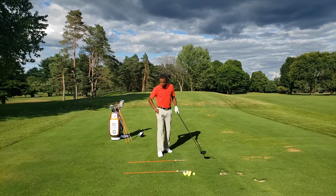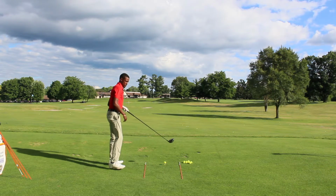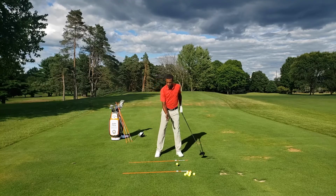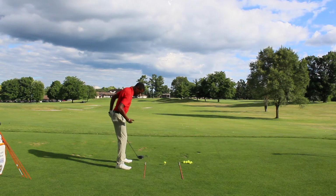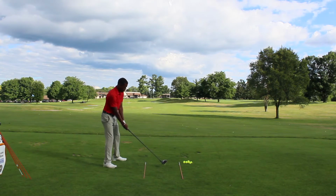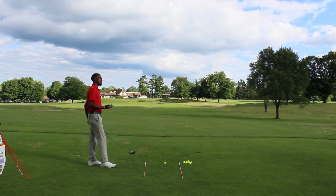When I talk about alignment, I'm going to tee one up here. I have my two alignment sticks laid out for my target line here. You'll be able to see them from the back camera there. And this gives us an idea of our target line and also our body. We want every part of our body, feet, knees, hips, and our shoulders to be parallel to our target line. We don't want our feet and body pointing at our target line and the club head pointing elsewhere. That way we're not going to come over the top a little bit, and we're not going to have a very connected motion to our swing, okay?